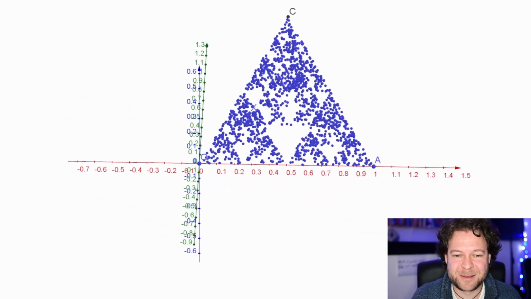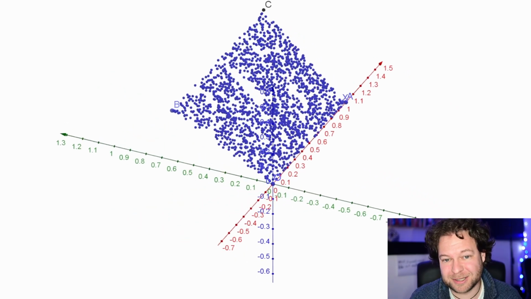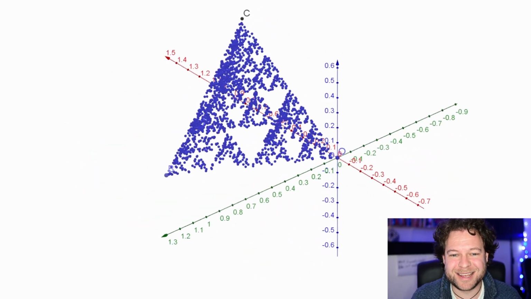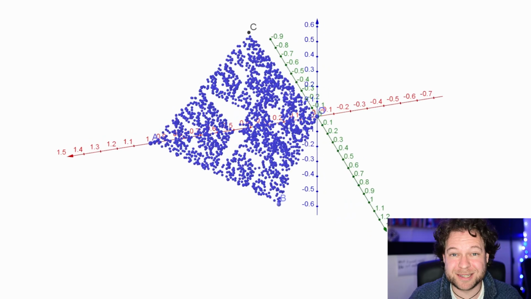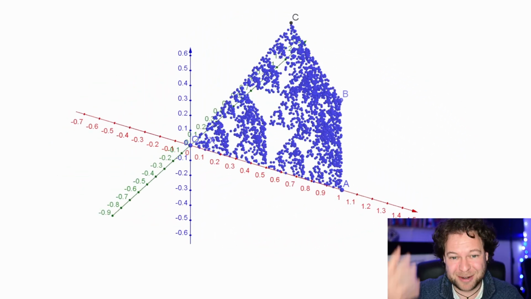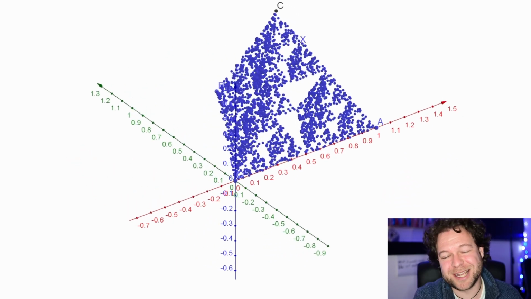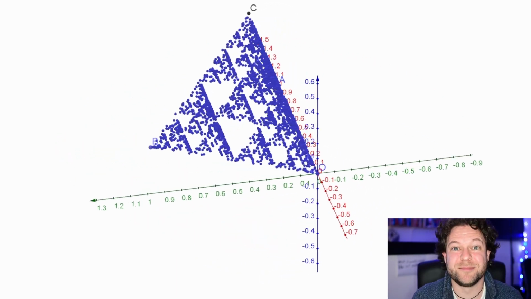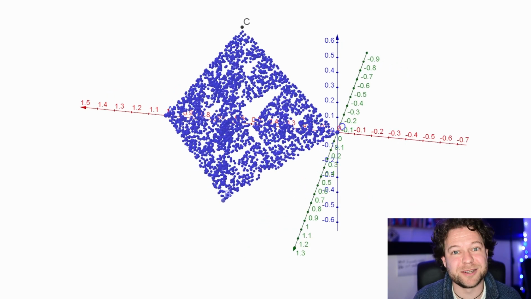This is not a two-dimensional structure. It's a three-dimensional one. But the same thing happened with 3 points in a proportion of a half. With 4 points in proportion of a half, if you let the 4 points have 3 dimensions about them, you get a tetrahedron version of the Sierpinski gasket. It's a Sierpinski tetrahedron, if you like.